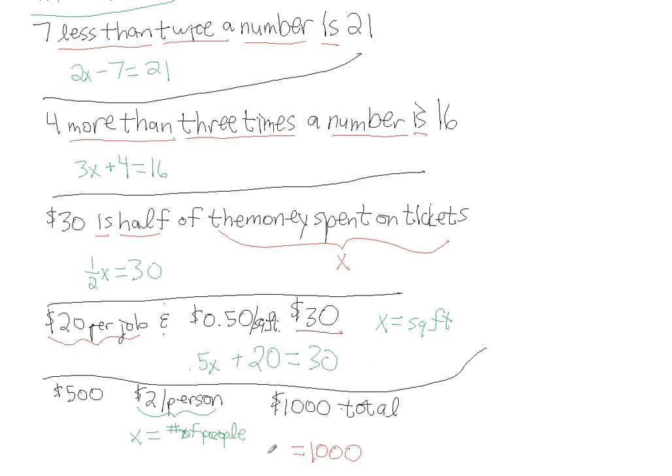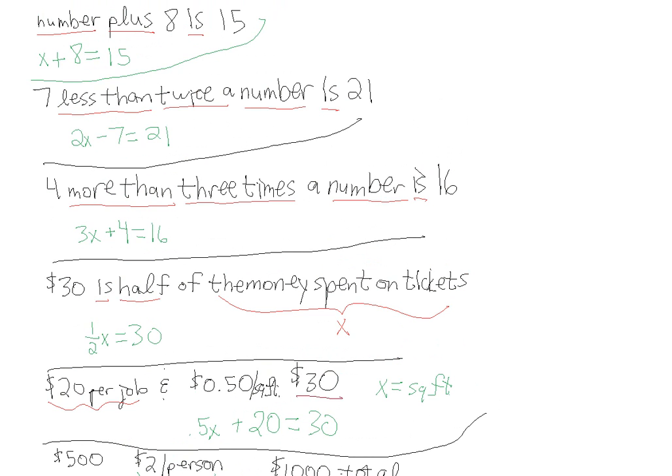Now we have a flat rate of $500 that's going to comprise part of that $1,000. So we're going to have $500. The other half is going to be $2 for each person. So it's going to be 2 times X, or $2 for each person that arrives at the reception. So 2X plus 500 is going to equal 1,000. And again, if you're planning a wedding, you can use an equation just like this to see how much it's going to cost you, or how many people you're going to have. Very useful stuff. Let's do a couple more.